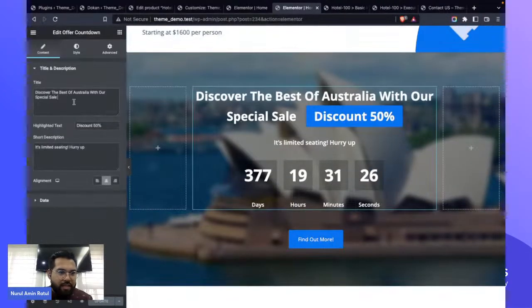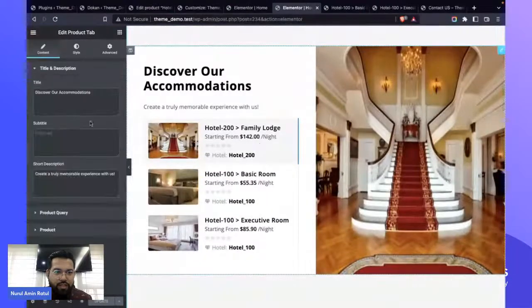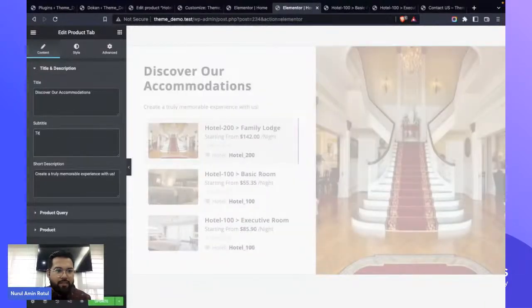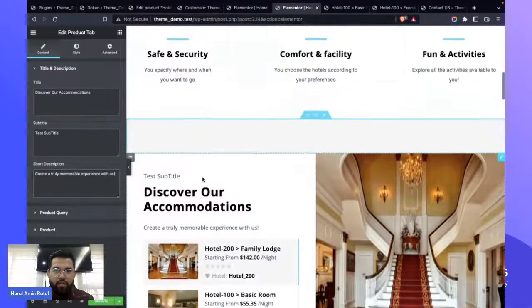You can edit the details. You can edit the date range, the timer. If you go to this section, you can also edit descriptions here. You can add your subtitle here. Let's say I'll just write something, so you'll have the subtitle here. Whatever changes you're making on the left tab bar, you will have a visual representation of it here on the screen, so you can easily customize and make your block look more beautiful for you.